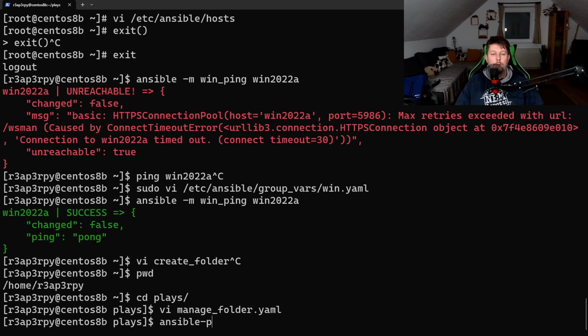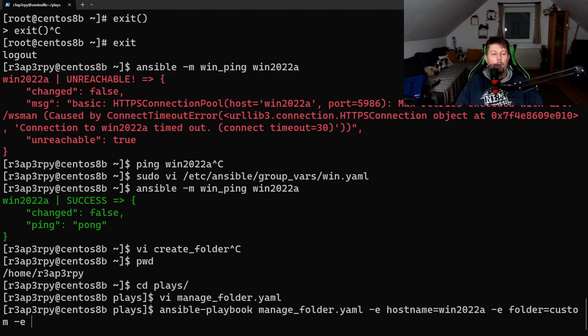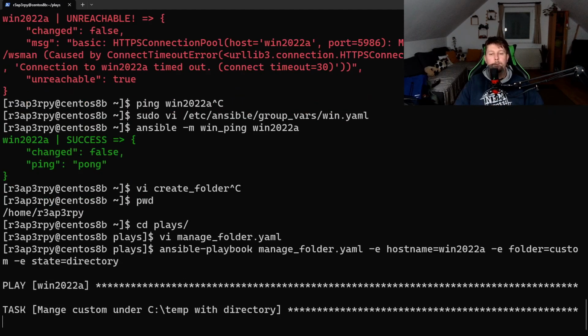So ansible-playbook manage folder -e hostname 2022a, and folder is going to be custom, and the state is going to be directory.